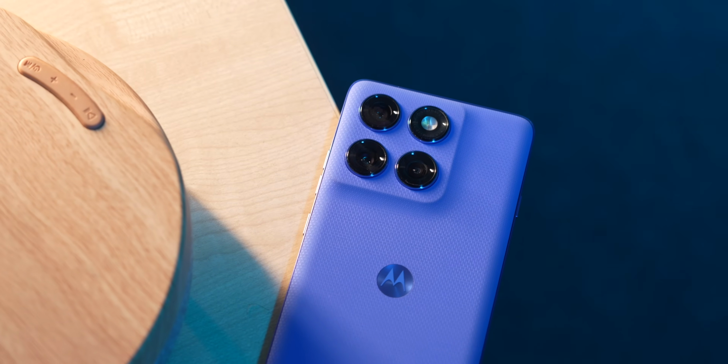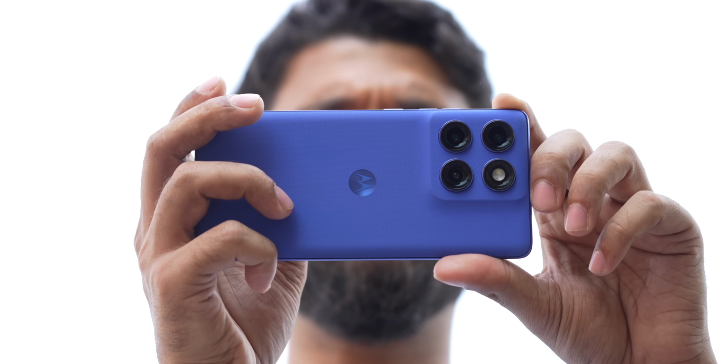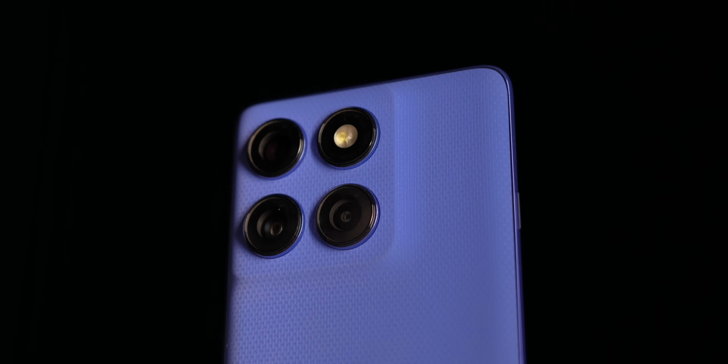It's good to see that Motorola has improved the Pro series from the last time and also added a lot of AI features while still keeping the pricing right. The only thing they need to fix is the 2x video crop as well as higher FPS in games like BGMI, because the chip is capable of it, and I've seen other brands push an update and you get 90 FPS or 120 FPS later on. But overall, this is a welcome move from Motorola.